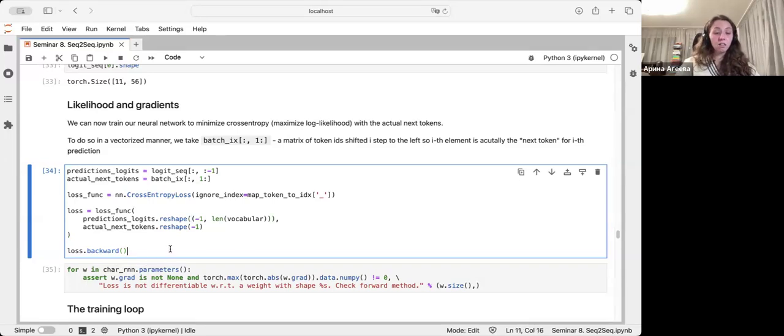Based on this information, we can make one optimization step using backpropagation. We discussed how we can use this approach for training neural networks in the previous seminar.